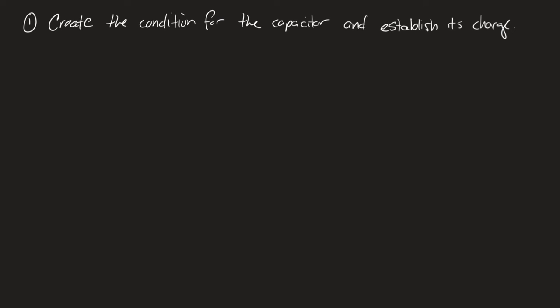You want to create the condition for the capacitor and establish its charge. That statement doesn't mean a lot until I provide context. I'm not going to write down all the context, but you should. So here's what I mean by it. What kind of capacitor do you want to make? I want to make a parallel plate capacitor.